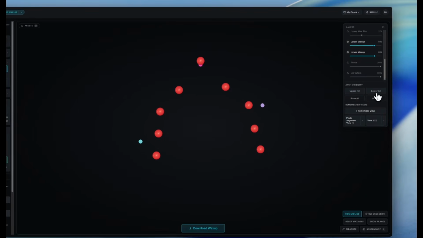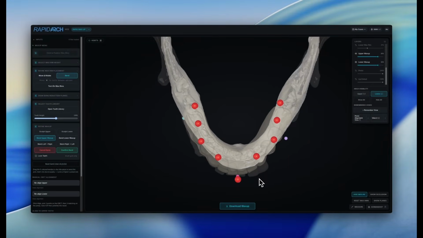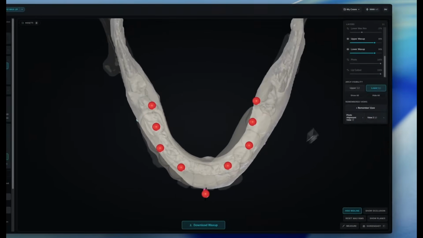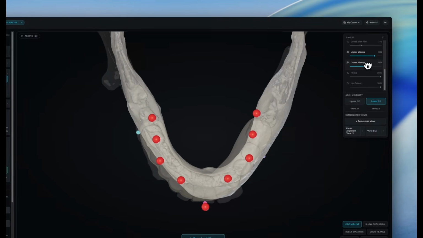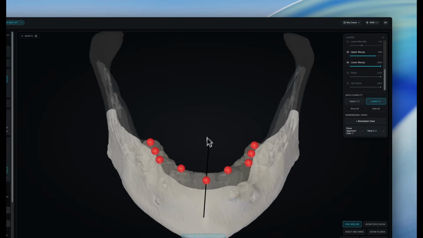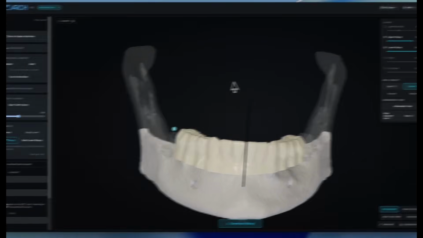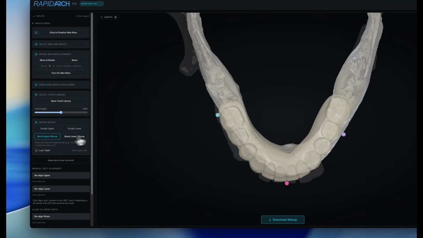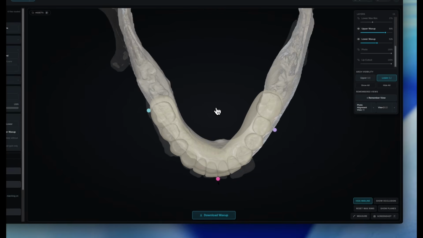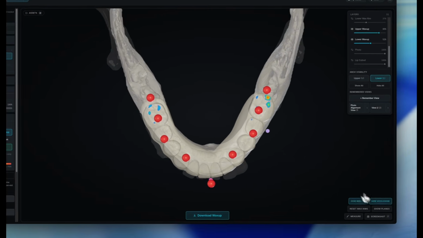So just turning that off, I'm gonna turn on the lower now, and I'm gonna evaluate the position of the teeth relative to the patient's bone after our alveoloplasty. Just looking at things from the lingual. And I'm just playing with the opacity here. So I'm gonna wanna bend this wax up a little bit. And we'll turn off the occlusion for a moment.